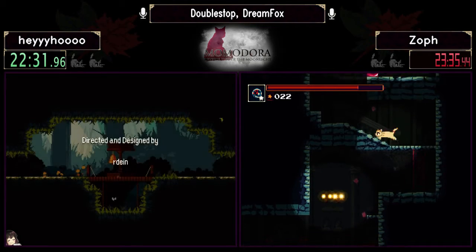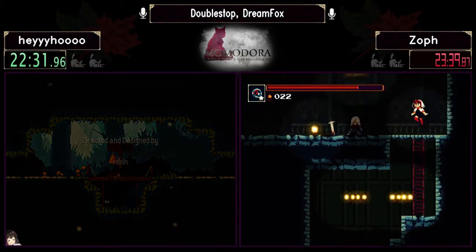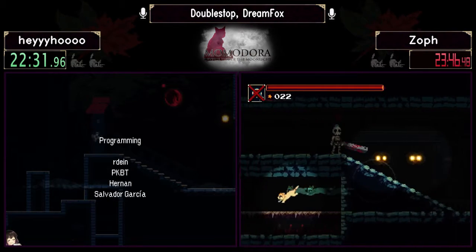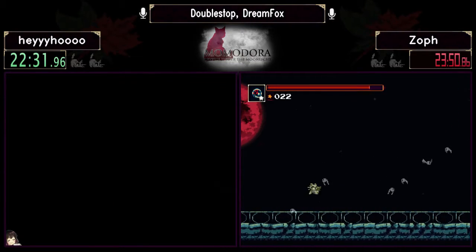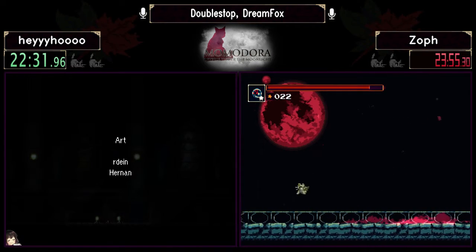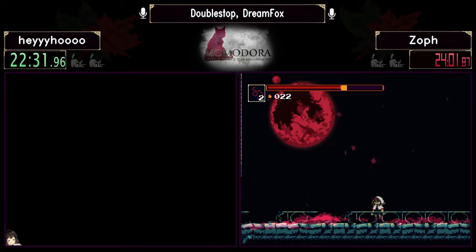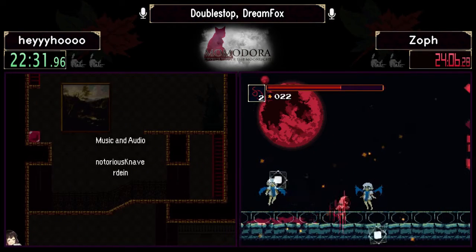Alright, well, Zoph is doing a good job just navigating through here. There aren't too many enemies to worry about, so it's mostly just not jumping into spike pits. Yeah, in the speedrun sense, the final area is not one of the most difficult. One of the most difficult in terms of pure platforming, I would say, is the Royal Pinacoteca, which has for sure a lot of precise jumps.